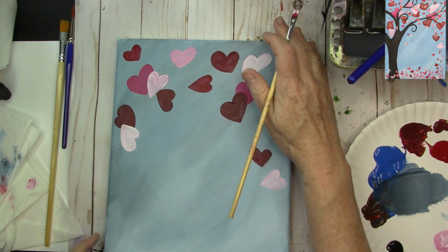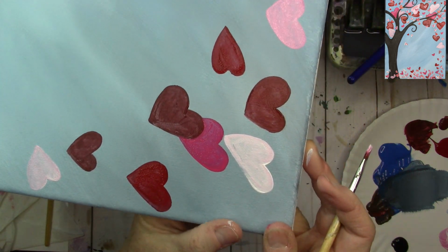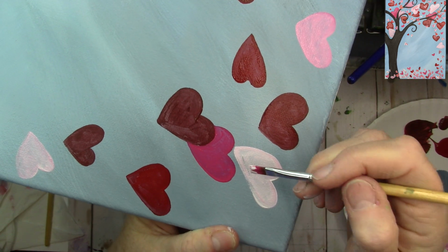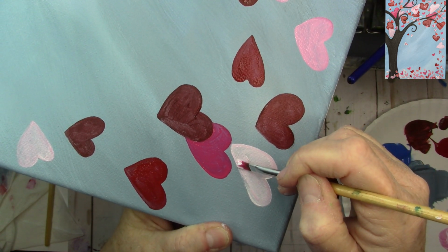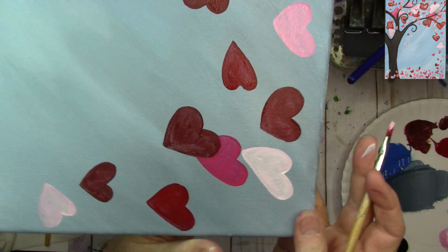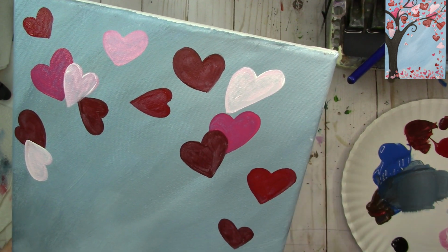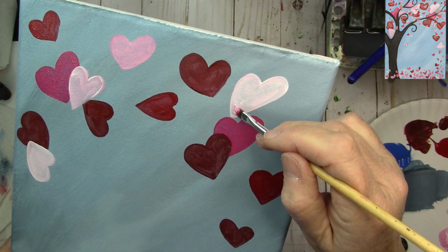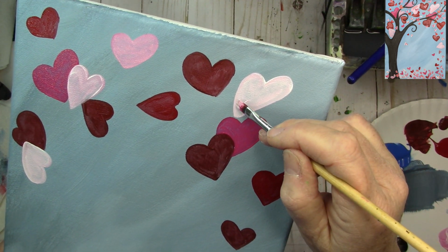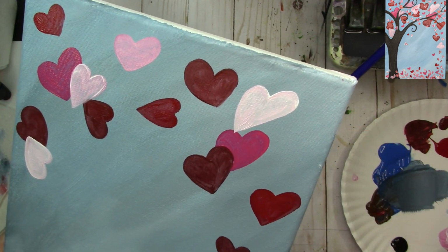Just try to keep it smooth. Turn this around right here. Just going to smooth that out. Okay, got a little dot of paint there. I want to fix the point. I want it to be more pointed, so I'm going to end up touching the other heart.